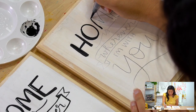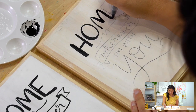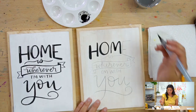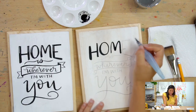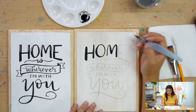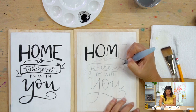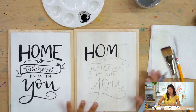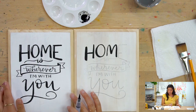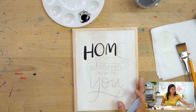The other tip that I wanted to give while you're painting this, before we just fast forward through the whole thing, because it's gonna be the same, you're just gonna dip in, is if you notice by this time, I'm on my E. My hand, I can kind of awkwardly paint. Oh, I guess I can turn it. You can turn it. But the tip I can give you is that if you're struggling, you're at the end and your hand is on the table, so you're kind of awkwardly having to paint, the tip is find something that is at a similar height. I can't. We're going to pretend you wouldn't have two wood planks, so I'm not going to do that. What about that plate upside down? Would that work?